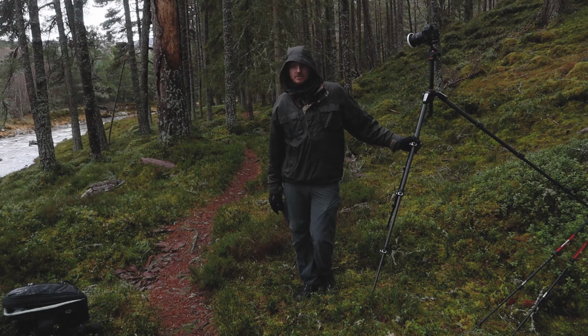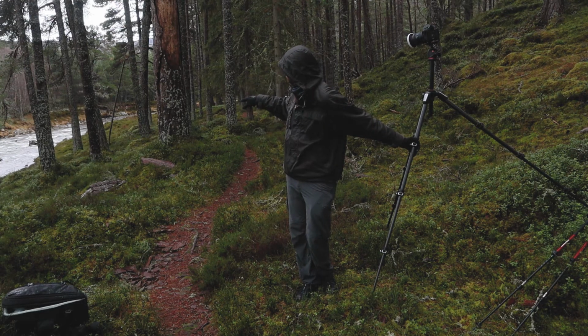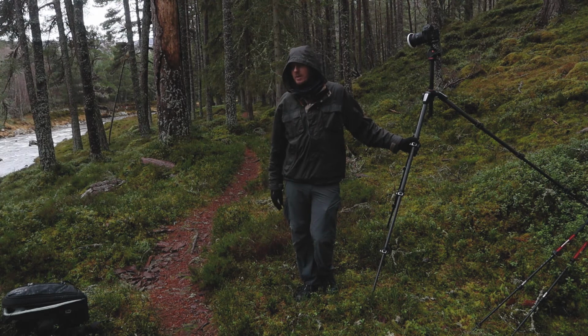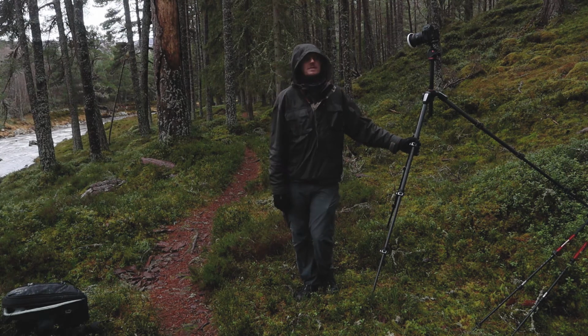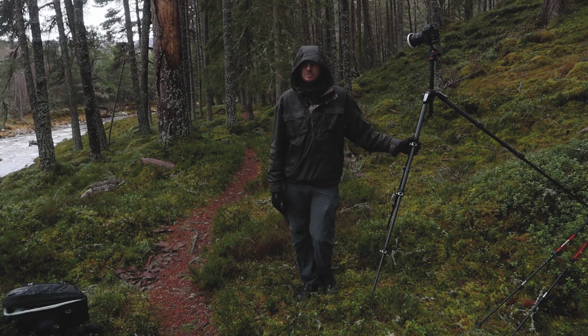Well, I've been playing about with this composition for a while now, and unfortunately can't seem to make it work. The way the trees in the background line up with the foreground tree and the position of the bark doesn't seem to be able to be framed up in a way that is pleasing to the eye, so yeah, I'm going to move on from here. It's a shame because it is quite a nice scene, but sometimes you're just not able to make it fit into a frame in a pleasing way. So that's that for now.